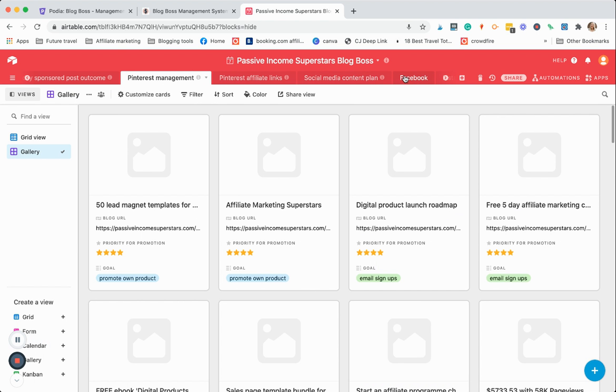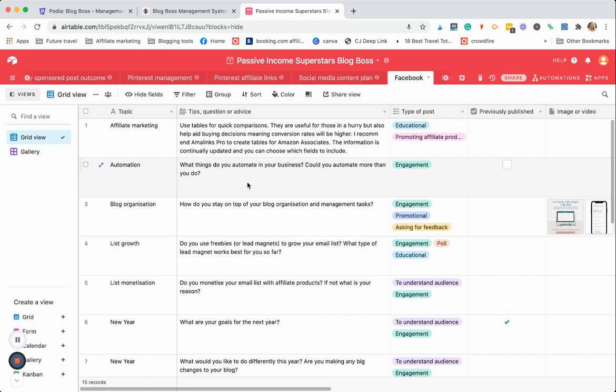Let me show you the Facebook tool. So this one is for creating posts on your Facebook page, or if you've got a Facebook group. The idea is that you want to have lots of different types of posts, some that are promoting your products or your affiliate links, and other ones that are going to get people engaged on your page. So you might want to ask lots of questions and things like that. But you can ask the same question more than once, because if you asked the question 6 months ago, chances are nobody will remember that you answered it, and you might even reach different sections of your audience.